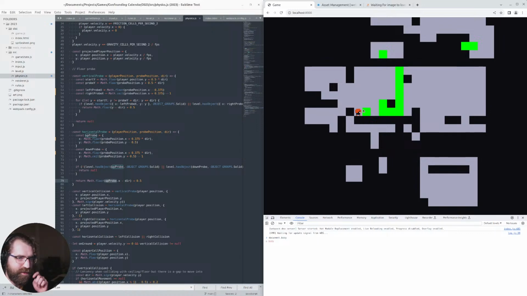So what it's doing is finding the cell, this is the cell I'm in, and then going to the middle of that cell. But I don't want to go to the middle, I want to go to the edge, depending on which direction I'm moving, or which direction the collision's happening in. So if the collision's happening on the right hand side, I want to go to 1 minus 0.375. If it's on the left hand side, I want to go to just 0.375.